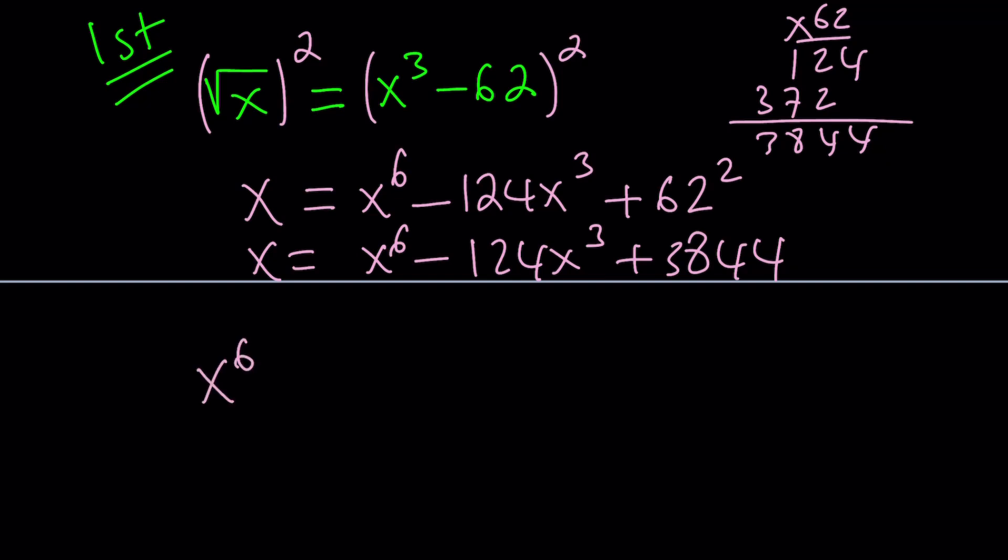And this is going to be a little hexic, I mean hectic, because of the 6th power. And if you bring the x over it's going to be a minus sign and so on and so forth. Now even though this is a hexic equation it's missing a lot of terms. For example there's no x to the 5th, there's no x to the 4th, there's no x squared, so on and so forth. Does that make it a better equation? Maybe a little bit, but still hard to solve.